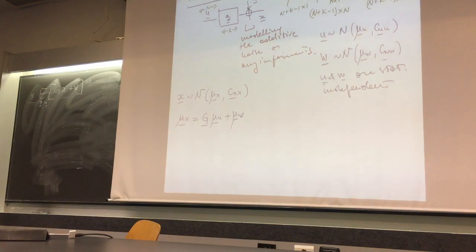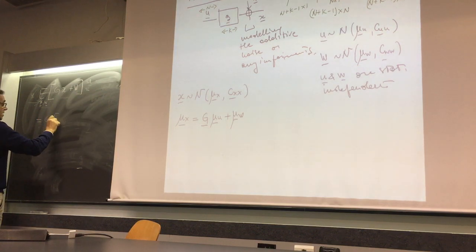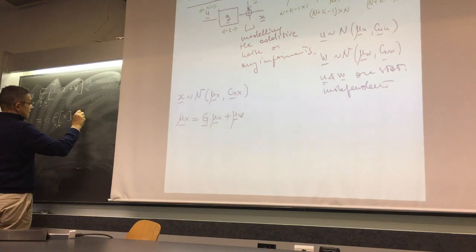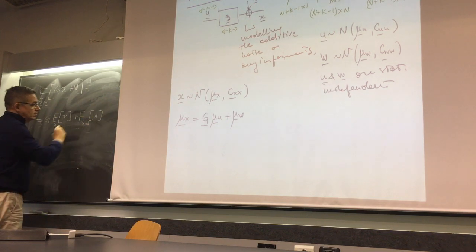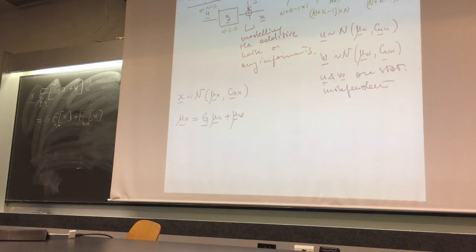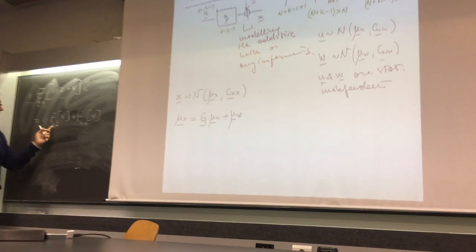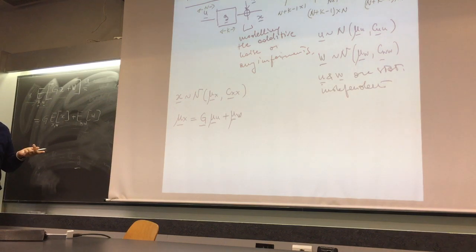Jointly. So when I take this expectation, this is equal to g, then I have the expectation with respect to x and w of x, plus the expectation with respect to x and w of w. But since when I take the expectation over x and w of x, the dependency on w does not exist. So let me sketch here so that you remember once and for all, okay?